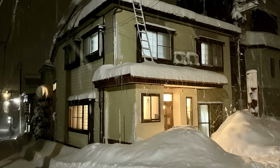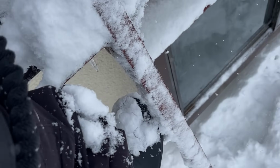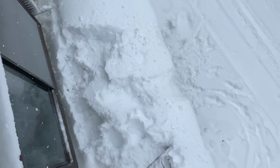I had to clear the snow on my roof just two main times, and it was a full clear. I did that by myself. I harnessed myself in, and that was a huge learning experience for me. The roof was super slippery. It was really dangerous. I have some points on my roof that I can clip into, and I clip into that with this full body harness to give me some level of safety, but it is still extremely dangerous.